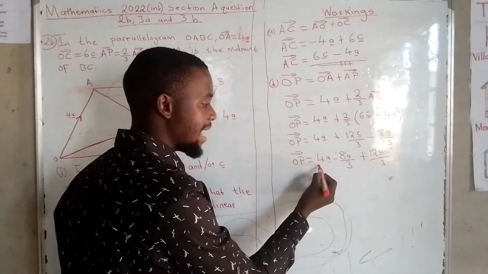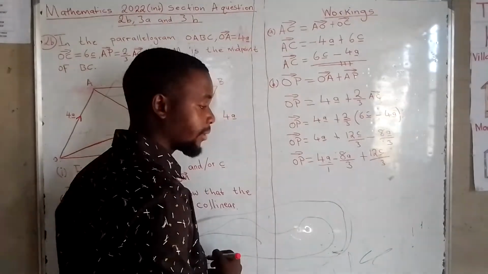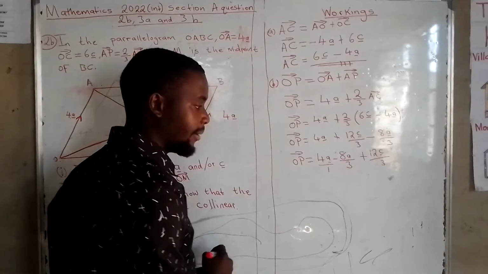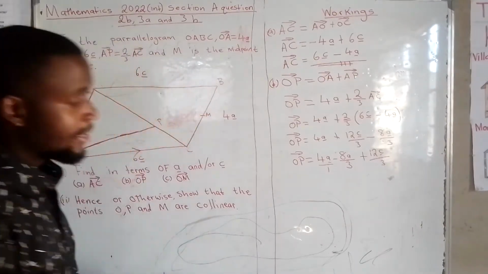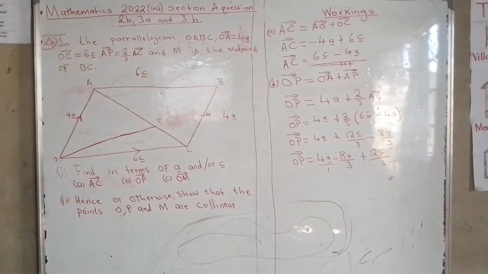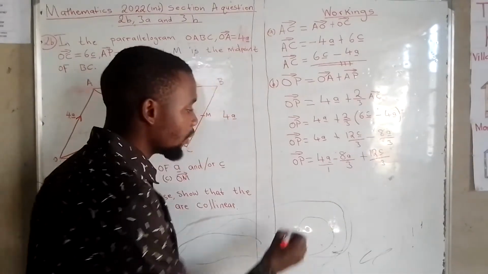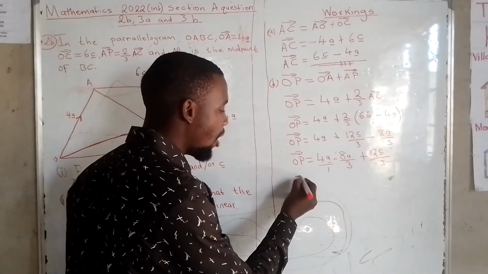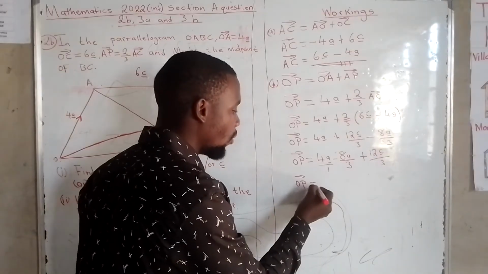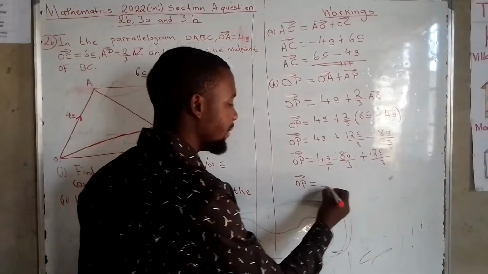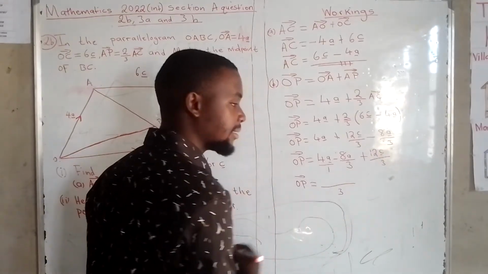Then you can balance here, you make it a fraction. Okay? Because there's a fraction here, and we also need to make that one a fraction. Now, we only look for the common denominator if the numerators are common. So here the numerators are common, so we can find the common denominator. So our OP in this case will be equal to, what is the common denominator here? The common denominator is 3.